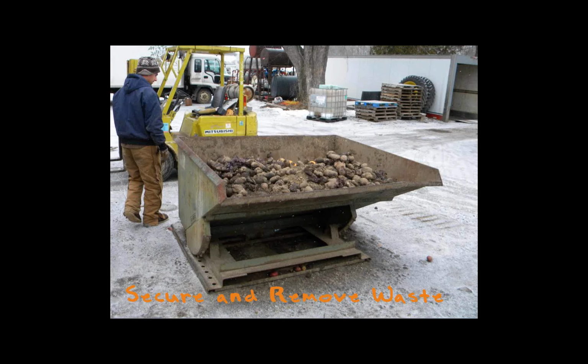What we use on our farm is a plastic wheelbarrow. So when we have compost that we're generating during the day, it goes in the plastic wheelbarrow. At the end of every day, it goes out to the compost heap, which again is well away from the packing area. You don't want any food sitting around the packing area. You don't want to be encouraging rodents and birds to come in and check that. We want to secure it, and we want to get it away.